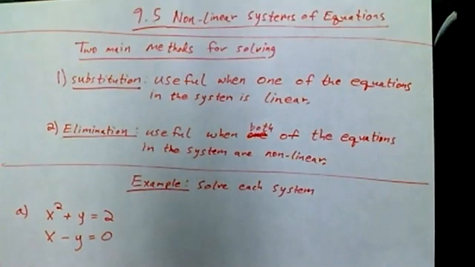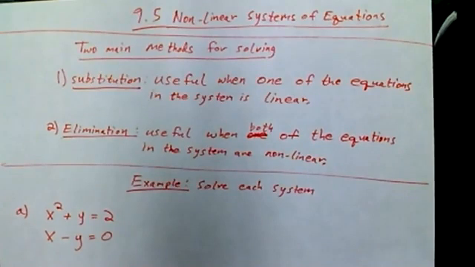Okay, guys, 9.5. Remember, we did 9.4 rather than 9.5 on the schedule. I switched 9.4 and 9.5. But anyways, 9.5 is nonlinear systems of equations. And to solve these, it works a lot of the same ways as the linear equations, except if they're nonlinear, then maybe one of them isn't a line, or maybe both of them aren't just a single line. What does that mean? That means we can have more than just one intersection point, okay?